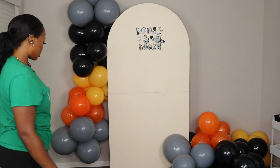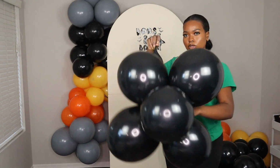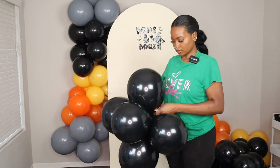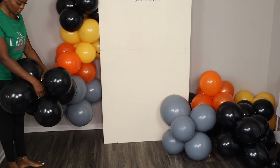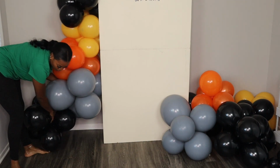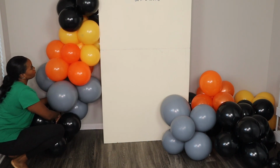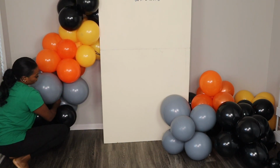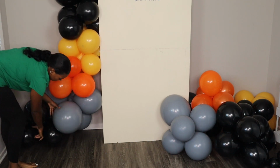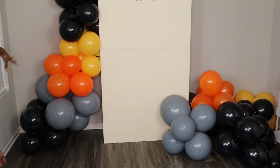For the bottom, I want to use the same method I used in my last video. So I have a water balloon right here and I'm going to attach it to this cluster. I'm just tying it in. So I'm gonna go in and tie in this cluster to the bottom of the garland. I stretched it all the way to the side, so that is where I need the flow to stop.